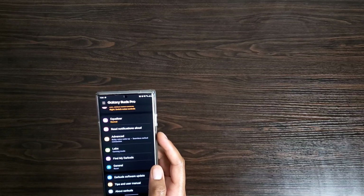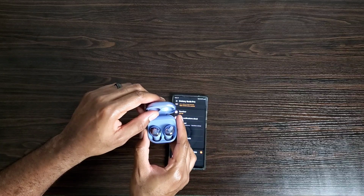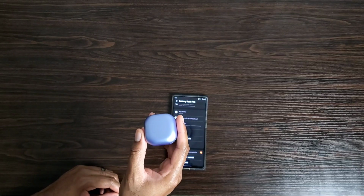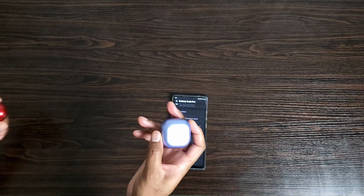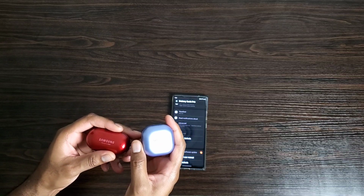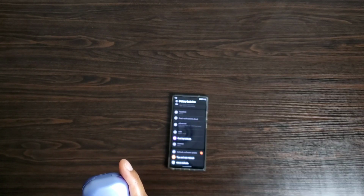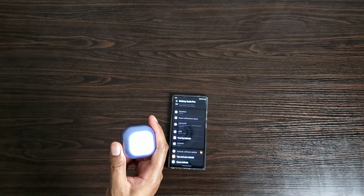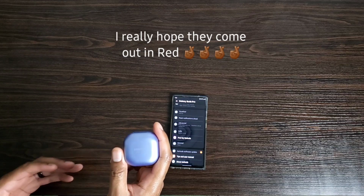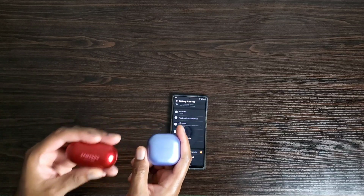Just wanted to give you an idea of what it's like to unbox these, hopefully really good earbuds. So yeah, Galaxy Buds Pro. Stay tuned for the comparison between both of these, and let's see if these do it for me. Although, if I can give you a hint, I'm kind of biased with the red color, and I may wait to have these for myself personally until they come out in red. But I will definitely give you the nitty gritty, all the facts, and how they stack up between both. But I want red.